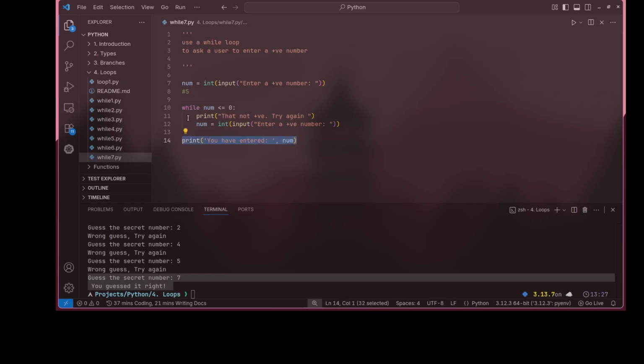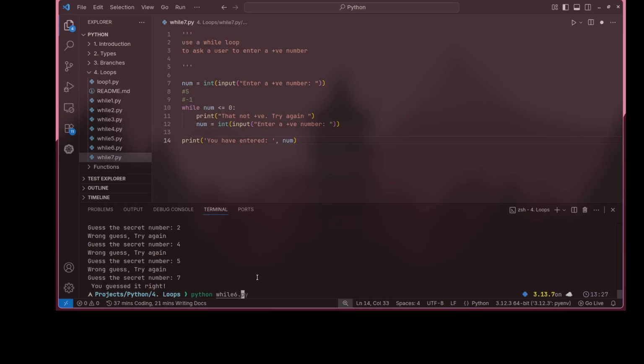This executes. If the user enters -1, it will check here. Is it less than or equal to 0? Yes. On the number line, -1 is less than 0. So it will print this to the user and then tell the user to enter another number. So this loop will keep iterating until the user enters a positive number. Let's run this using 5, then we see if we got it.